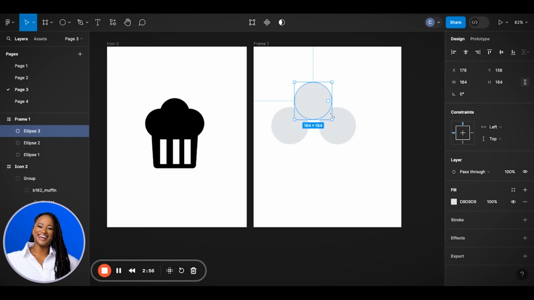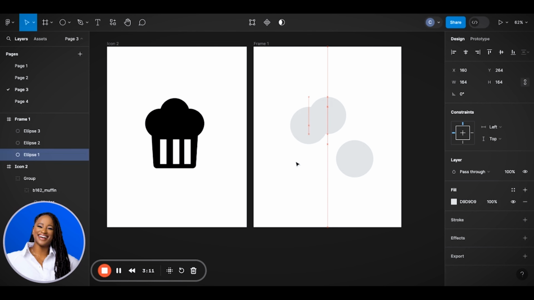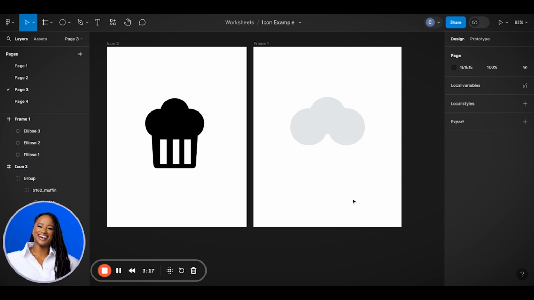Together to look like this, I'll show you how and what we're going to do. Now we're going to center the first circle right here, and then we're going to move these circles together. Doesn't have to be perfect. And so they look like that. Does that resemble this over here?